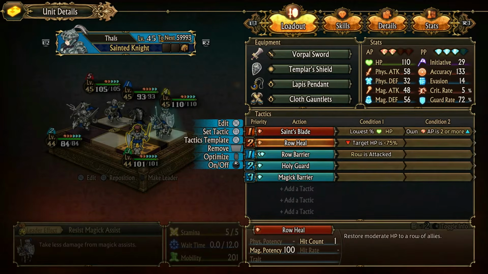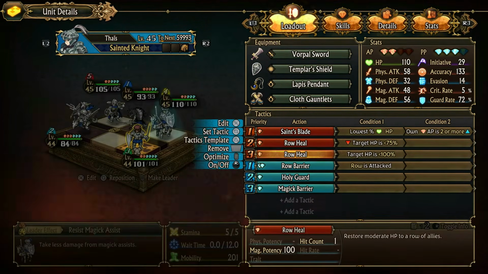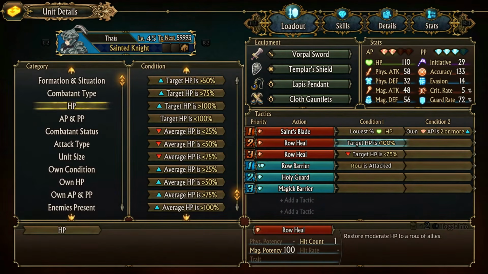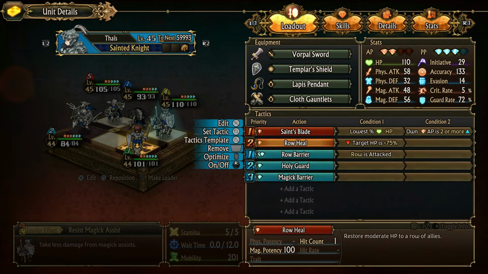Then we have Row Heal. We're only going to use that Saint's Blade the first time, and from here we're going to just toss out heals for the front row, the back row, etc. If you want to be a little bit spicy, then you could add a second Row Heal here with the condition of 50% HP. This way you could make sure that you're maybe only going to heal in certain scenarios, but I found that 95% of the time having target HP is less than 75% is fine.